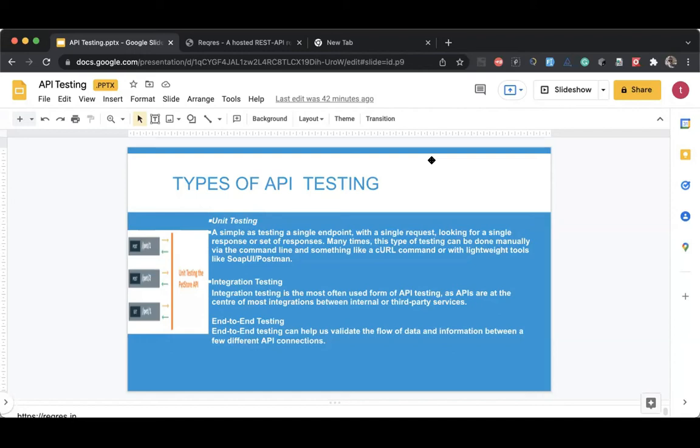I think last week I gave you an example: you go to google.com, to Gmail, and you want to test your login, so that when you put in your username and password, you're able to log into your Gmail. When you log in, it shows you your email. So that's integration testing. You're testing the login and the display of your email in your inbox. Do you understand that concept? So it's the integration between the login and your email.